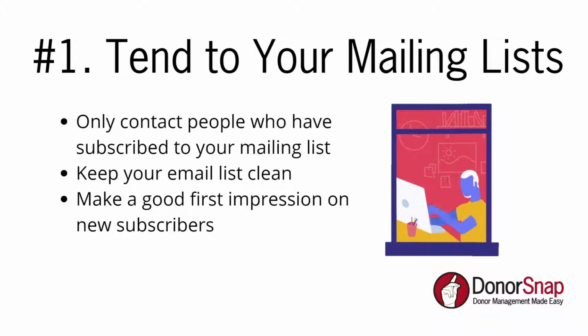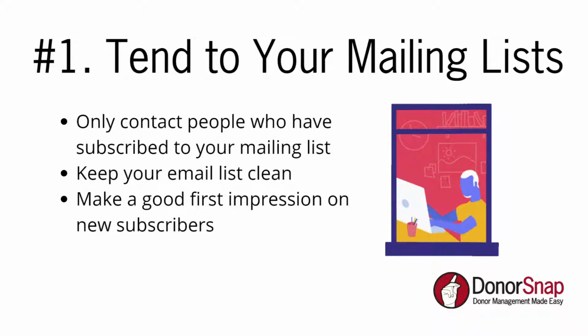So one way to look at this is if you have multiple forms on your website for collecting information, you want to make sure that you're only contacting the people for the things they signed up for. So if someone signed up for your newsletter, just send them their newsletter to start. If they sign up for volunteer opportunities, just send them volunteer opportunities. And DonorSnap has responsive forms, so you can build lots of different forms on your website and collect information in a way that it will segment the lists for you. So that's just something to keep top of mind when managing your lists.